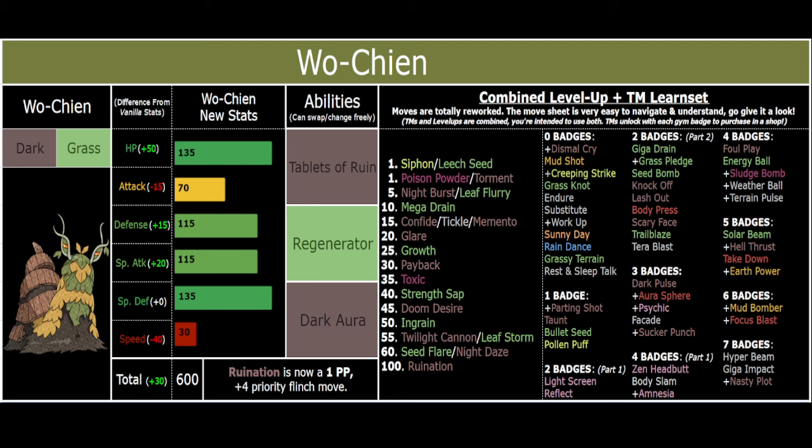So essentially they're like single-use cheese buttons, right? It can break Sashes, or, for example, Rumination into Night Burst with Dark Aura can get you a lot of kills because Night Burst and Leaf Flurry are both priority moves.